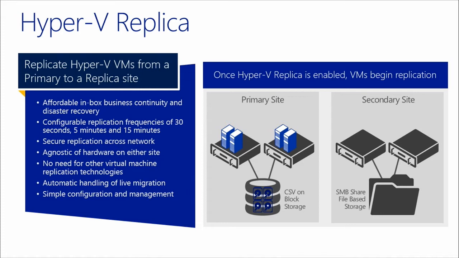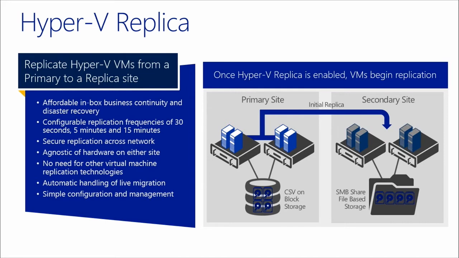And what essentially Replica is, you've got a primary site in this case, using Hyper-V hosts from one manufacturer, insert your server vendor here, and you're using, in this example, block storage, using cluster shared volumes that Simon walked us through earlier. Again, insert your storage vendor here. It just doesn't matter. On the primary site, we enable Hyper-V Replica, and an initial replica is taken. That initial replica essentially checkpoints or snapshots the VM and copies that data across the network. So that's a bulk copy at that point.